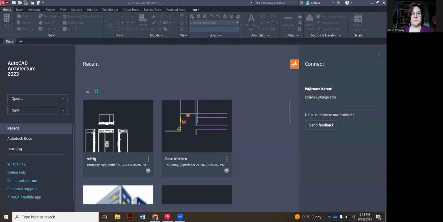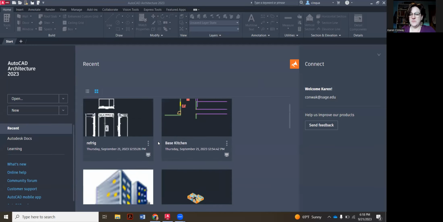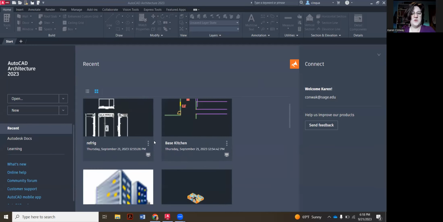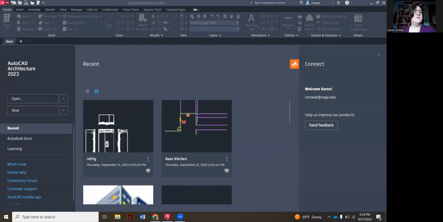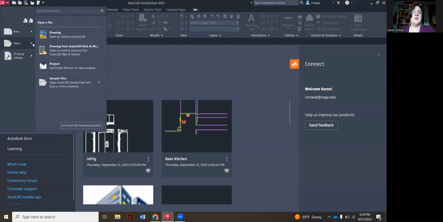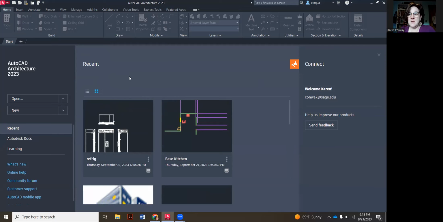All right, so we're here on CAD now. Again, we're going to get in the habit of opening things up. I'm jumping around in different programs, so sometimes you will see a red icon. That'll work for you. That's not here right now. So you're going to go way up to the red A in the far left on the top there. Left click on that. Hover over, don't click yet to open. You're going to hover until it goes to project, and you're going to left click on the word project.